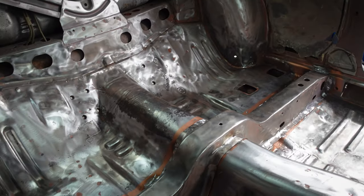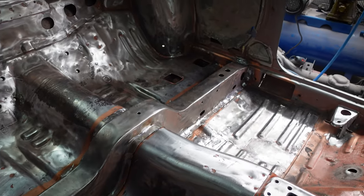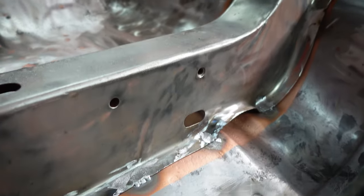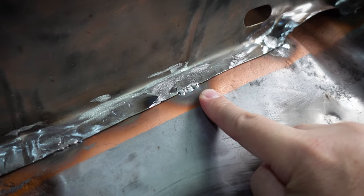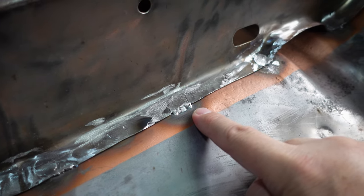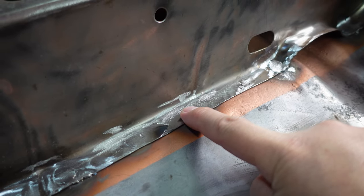Alright, so all the paint's been stripped out and the bracing has been welded back in. Now, before we move on from this, I just wanted to show you one little thing. If we have a look at this spot weld here, this is the first one that I did, and unfortunately I had the welder turned up way too high. I'd walked past it and brushed it and obviously knocked it up about 50% more than it should have been. So put an incredible amount of heat in here.